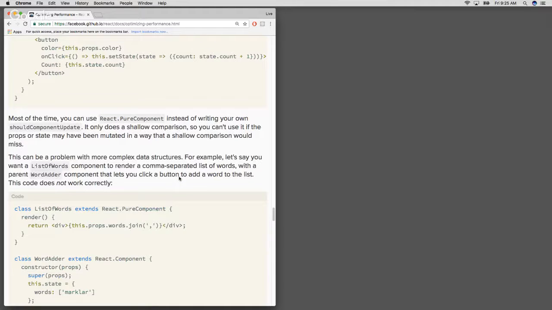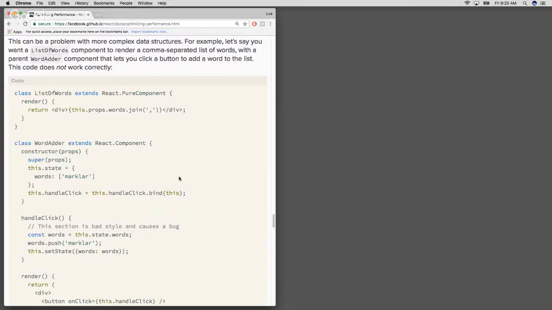I think they're showing how to fix it if your data structure is complex. So the code below they're saying it will not work.